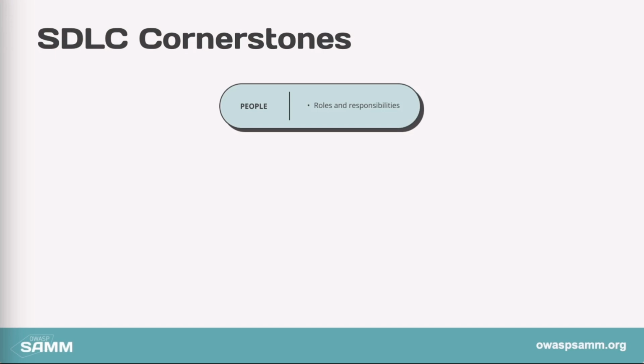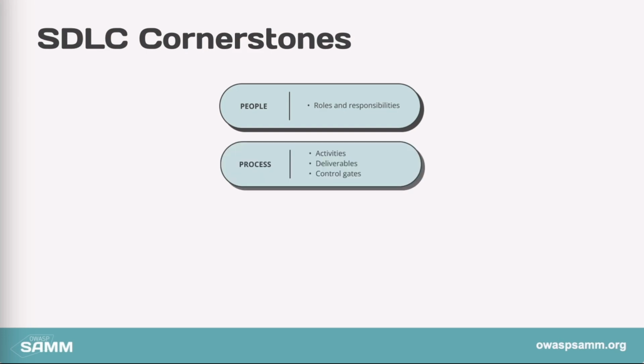Now, the cornerstones of a secure SDLC and the broader application security program are, first of all, getting the right people in the right roles and making sure they understand their responsibilities and supporting them to accomplish those responsibilities. So, first of all, people. Then, processes, giving these people low friction processes. That is the next most important thing.